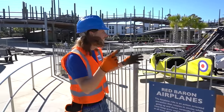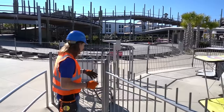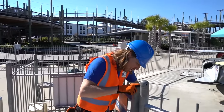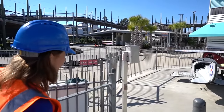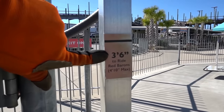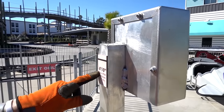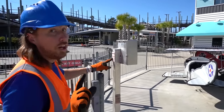All right, my friends, let's go to this one. This one's the Red Baron Airplanes. Oh, this one's really cool. Let's open this gate here. Oh, yep. Check this out. Of course, you gotta be 3 feet, 6 inches tall to ride this, and 4 feet, 10 inches. Can't go over that, or you can't ride it.